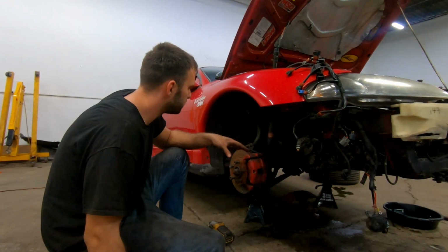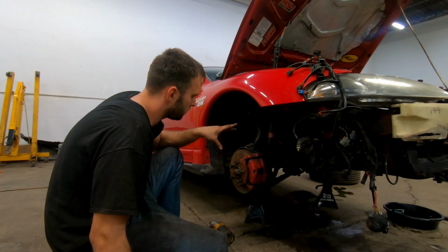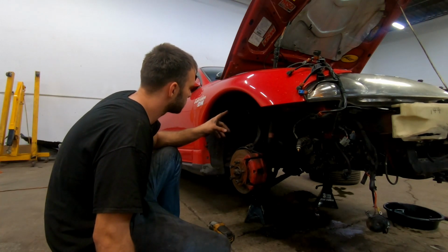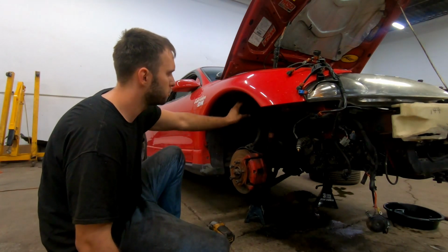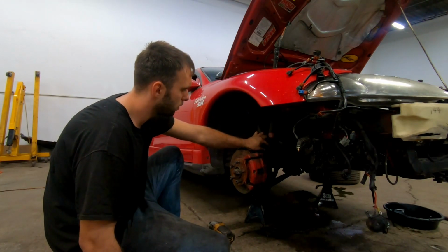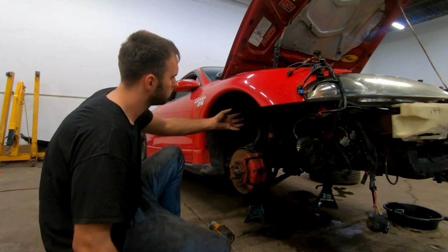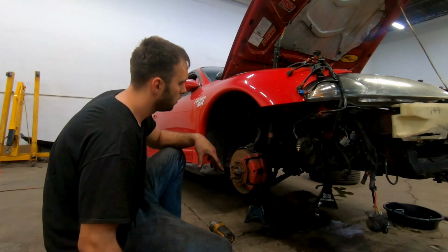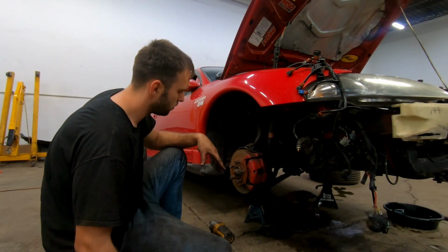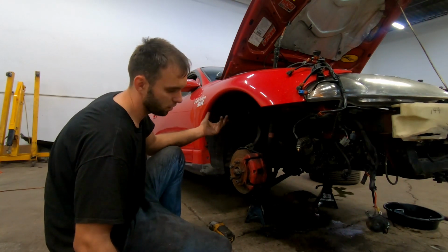Alright, so now I gotta pull these axles out of the transmission. And because I'm not taking the front suspension off all the way, I think I'm just gonna pop this ball joint off on top, and then maybe pull the bolt out for the shock on the bottom here. And then I just pull this forward, pop the axle out, and then I can take the axle out of here and put the all-wheel drive axle in. That way I won't have to take everything apart as much as I did on the other one.